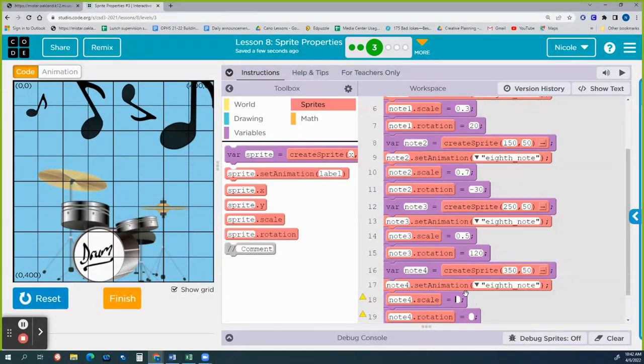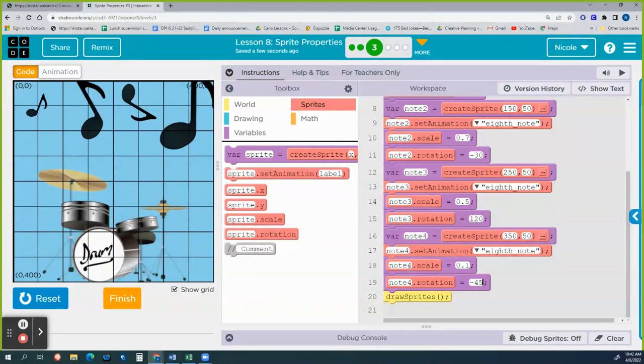My scale, I still want these smaller because that note is still pretty big. But let's go to, I don't know, like 10%, so 0.1. It'll make it really small. And I want to spin this to the left. So that is going to be negative, oh, I don't know, let's say 45, because why not?